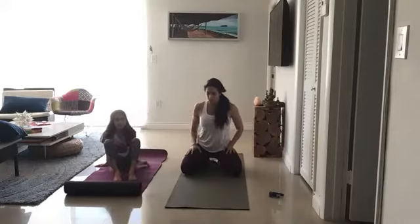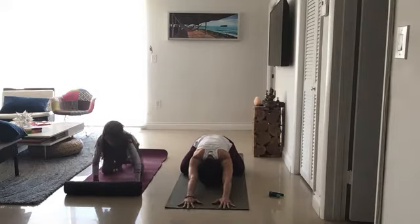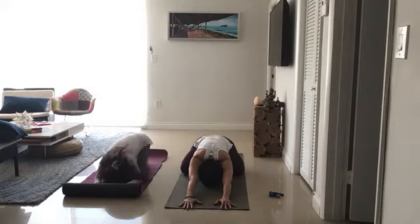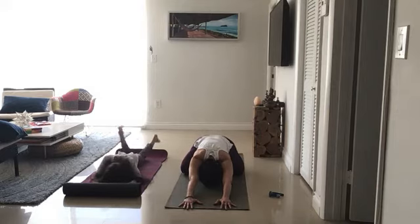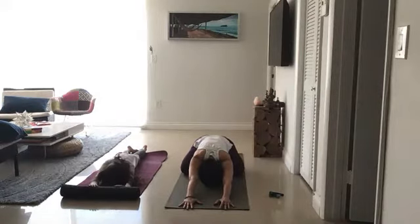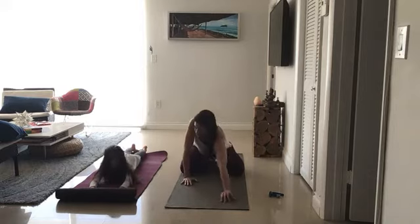Well, that was stressful. Now let's do child's pose and relax your hands. Walk your hands to the front of your mat. Relax your forehead on the mat. And let's do 5 deep breaths. Okay, inhale deeply. Exhale. Inhale deeply. Exhale. Inhale. Exhale. Inhale. Exhale. One more. And very slowly walk your hands to your knees.